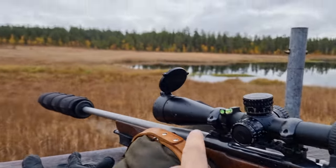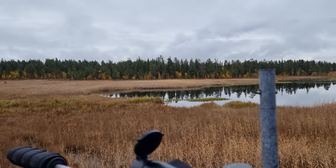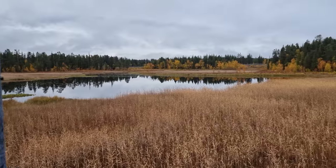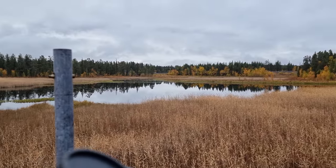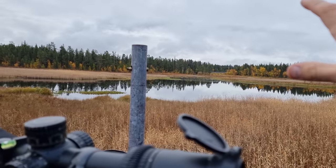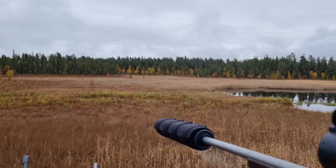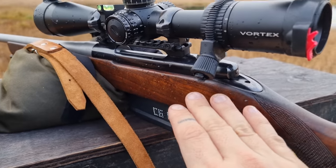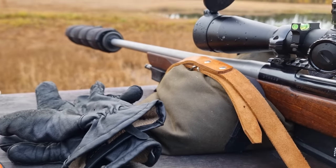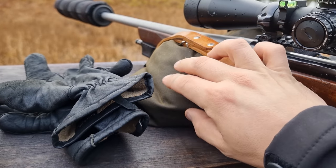So here's the setup. The road is over there and it travels that direction, so I can basically fire over there. I'll keep track if anything moves there — perhaps we can reposition. But hopefully the road scares the moose away and it moves this direction, where it's a safe firing direction for me. Firearm is loaded and put on safe. I have the Coltac bag as a good shooting rest.